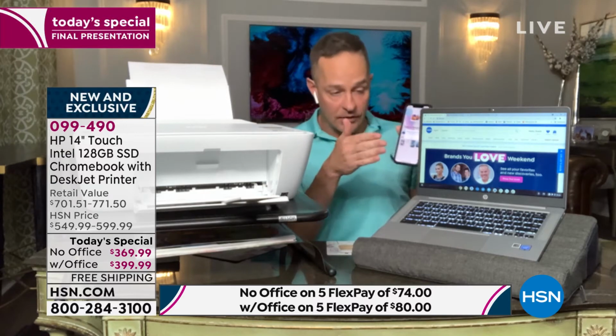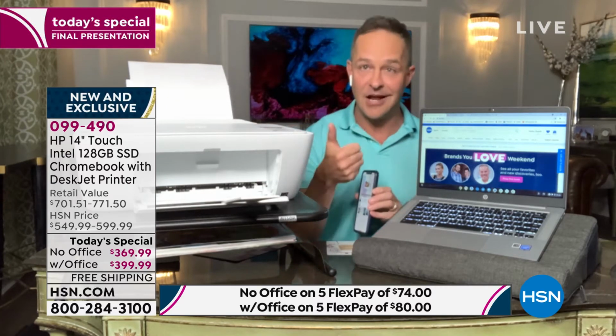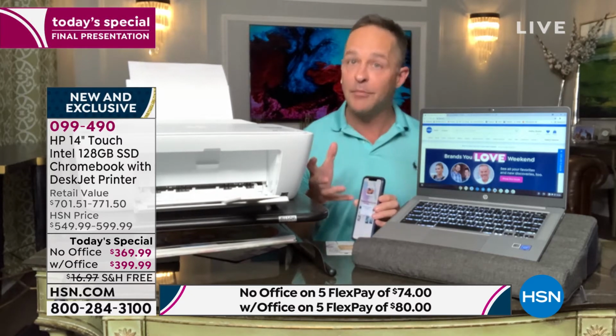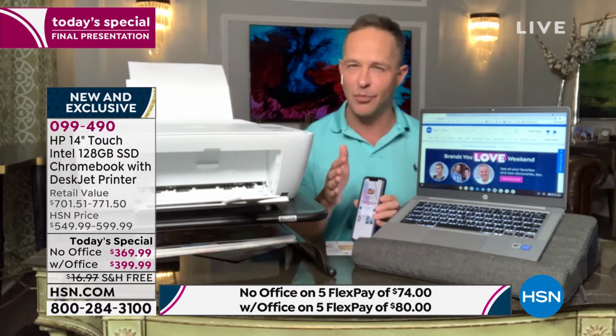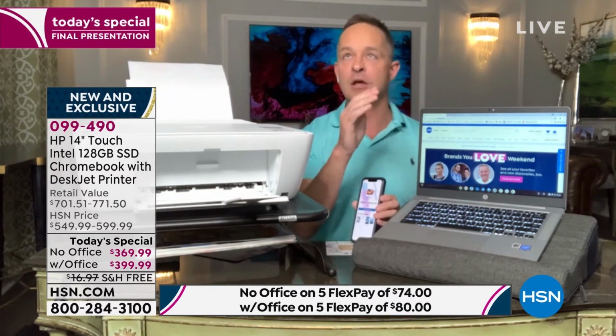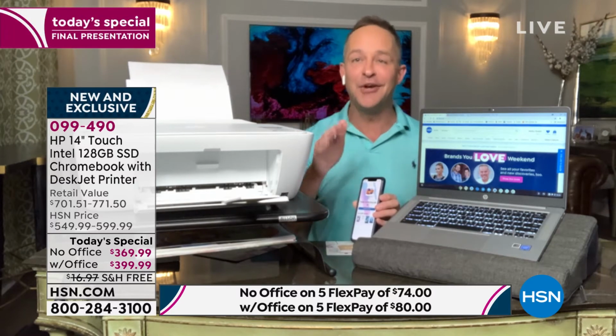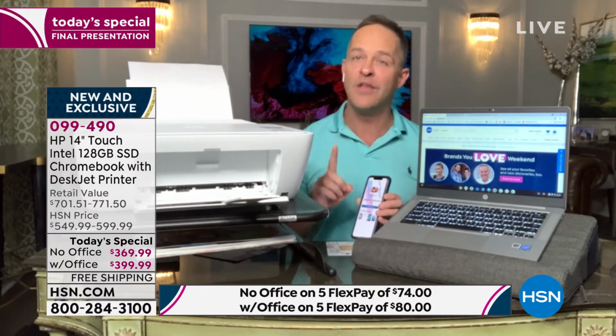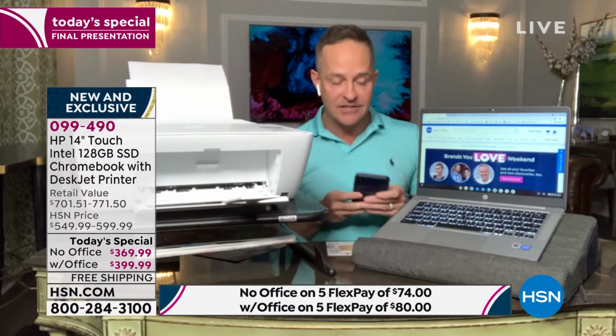This is the latest. Not only is the computer the latest, again, it's the touch screen, it's the 128 gig, the expanded memory, solid state memory, which we'll talk more about in a minute. It's lighter, quieter, and faster. It's Intel, which is a huge upgrade from any other processor. There's other good processors, but there's only one that's the number one processing brand in the entire world.